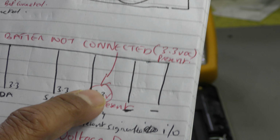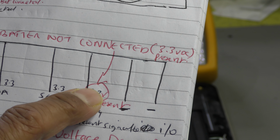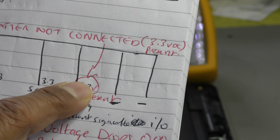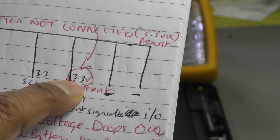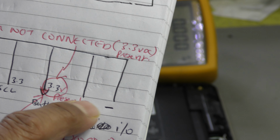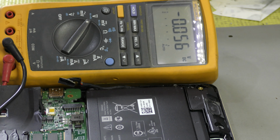So this line will stay 3.3 if you're running it through the adapter, but as soon as you connect the battery while the adapter is plugged in, this will drop down to 0 volt. This is a line that sends a signal to the Super I/O to tell it that the battery is connected. And then you'll have at least a couple more pins for the ground as well. Okay, so that's a simple concept.